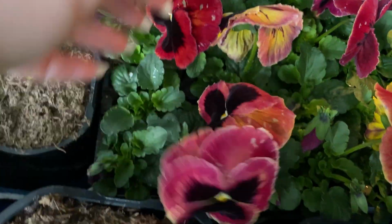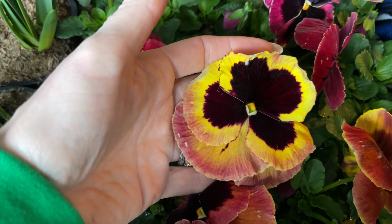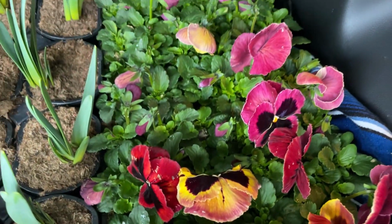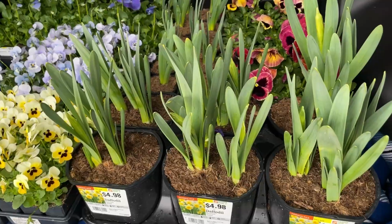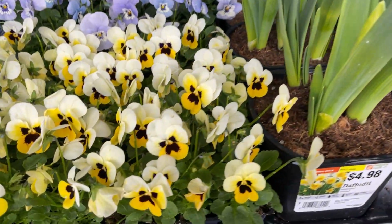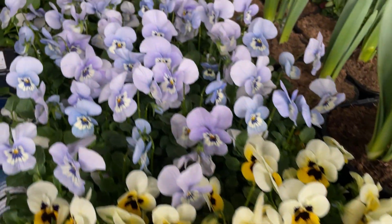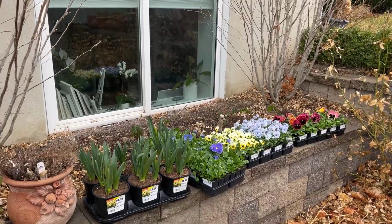I'll put it in the comments if I am saying it wrong. But they're so pretty and the flowers are massive. I can't wait to dry some of these in my flower press. Pretty excited. And then in the very back row, you can't even see them in these videos, there's some not quite opened, darker blue pansies. These are violas in the front, but in the back row, I also do have some dark blue pansies.